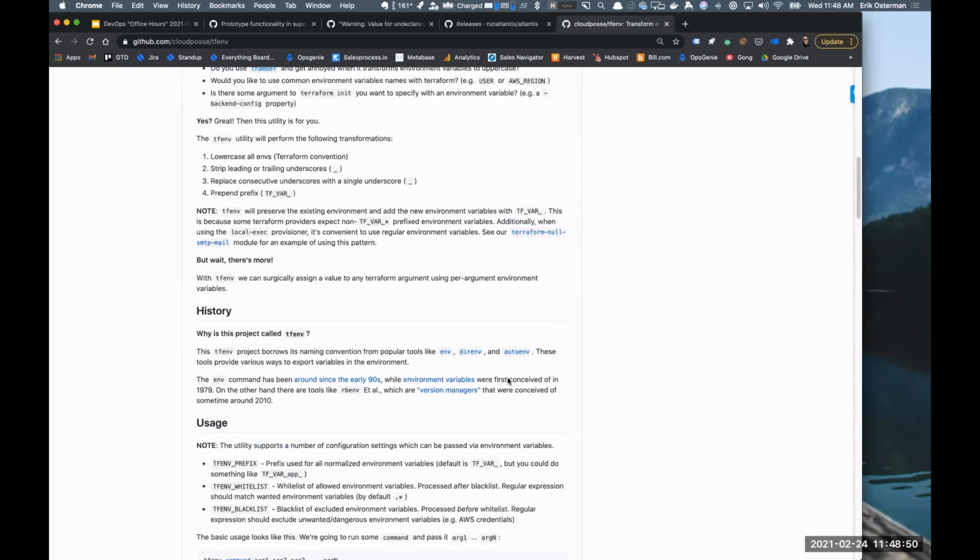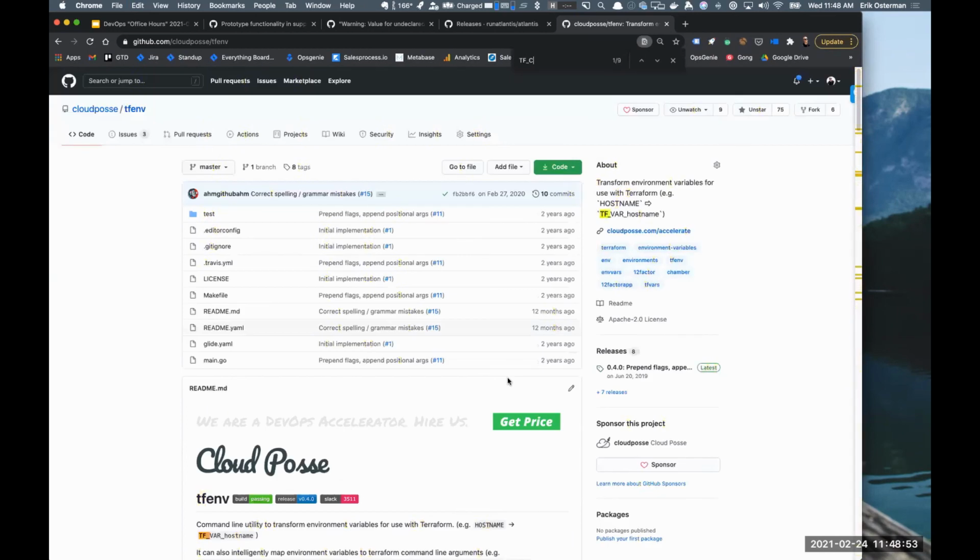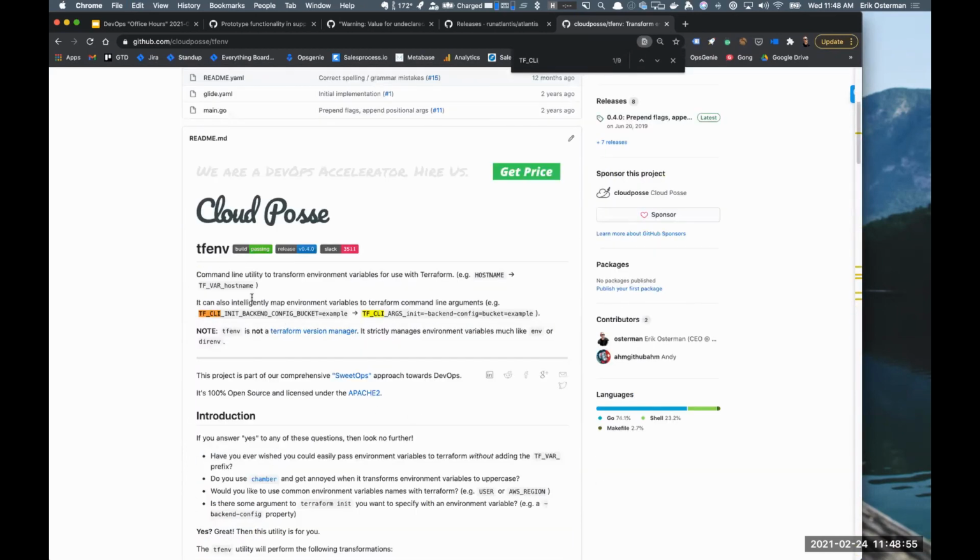Yeah, you have the TFR, and then you also have TF CLI. So if you wanted to set some defaults when you call Terraform, like the default bucket, state backends in Terraform don't support interpolation, but you can specify them on the command line.